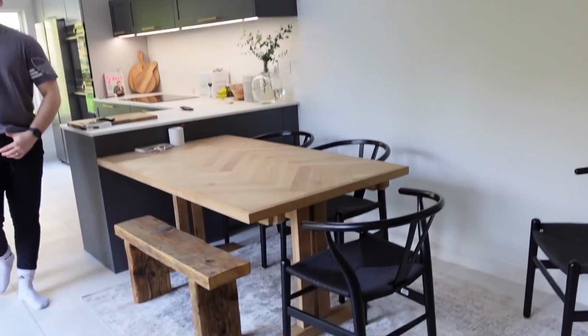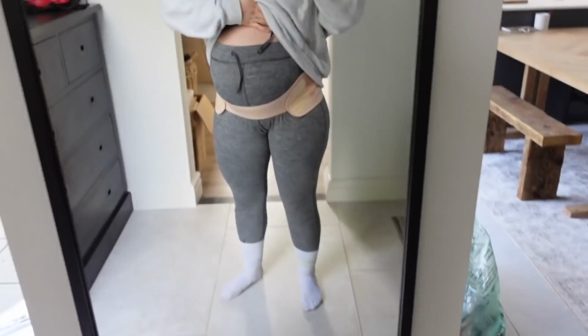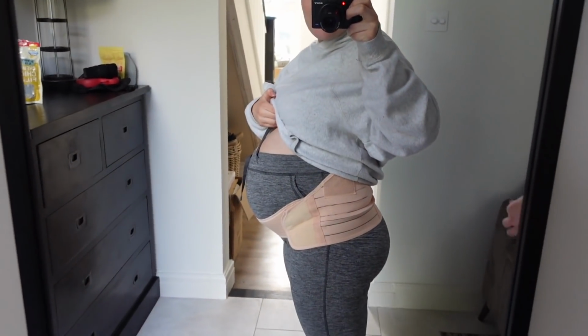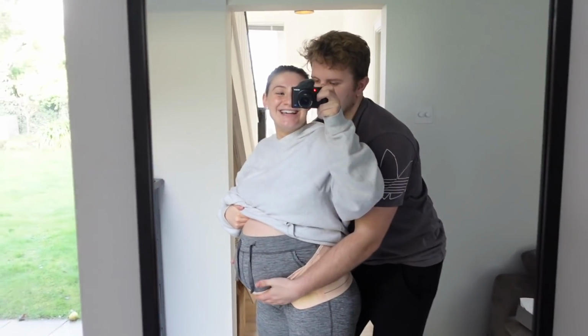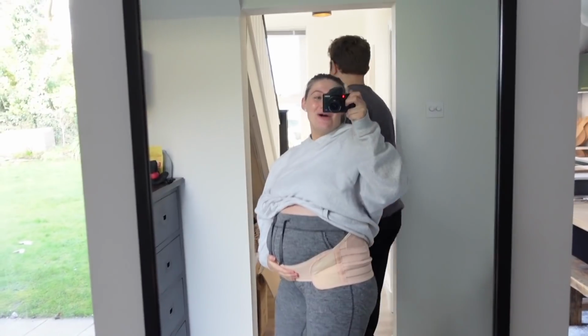And now we're going to take that pooper on a walk. I've got my pregnancy support band on. Honestly, guys, if anyone's pregnant here, highly recommend. Yeah, I'm really glad Cal's got it, because initially I was having to walk behind her the whole walk, just going like this. So now it just saves me having to do that and walk. It's really good. Picking up the bump.